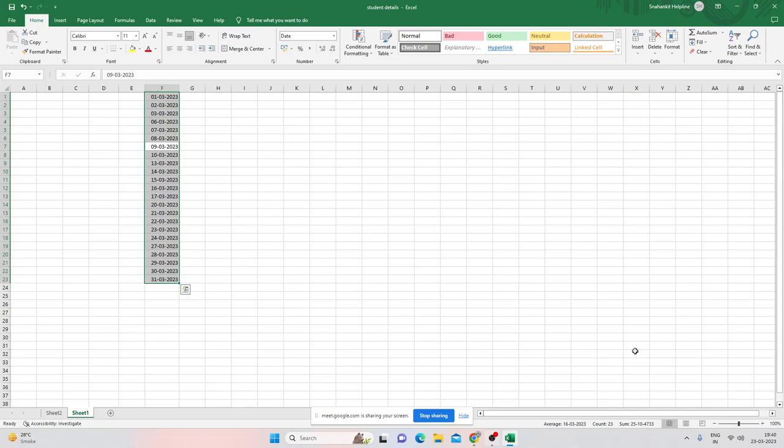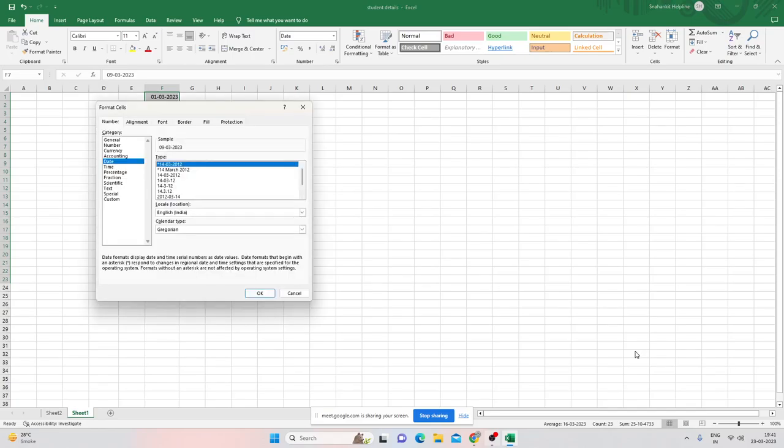If I get a ready-made format with a slash, why would I go to custom format? So let's check, is there any format available which I want? Category: list, date. By pressing Tab, I am moving forward. Type: list. 14-03-2012. Okay, here is the list, so I can read out in this format. I can see dash. Star, March 14th, 2012.